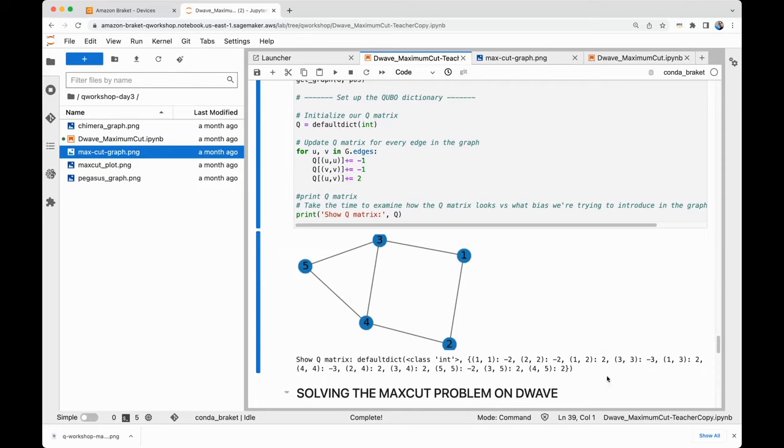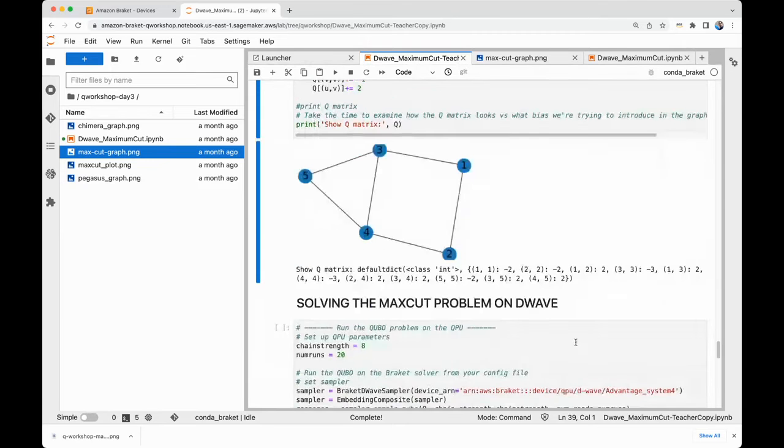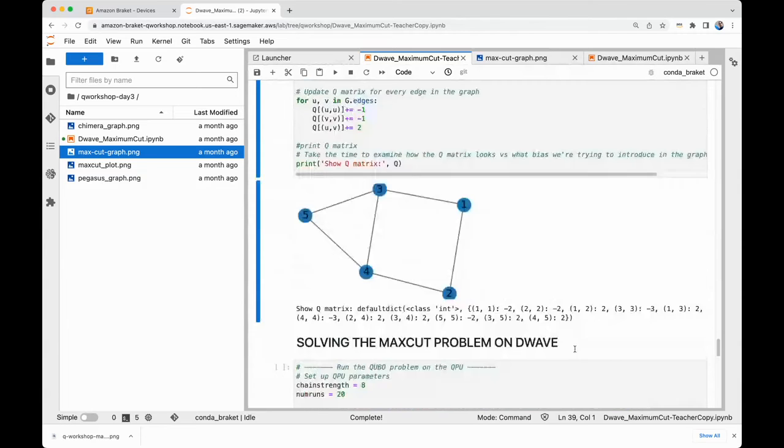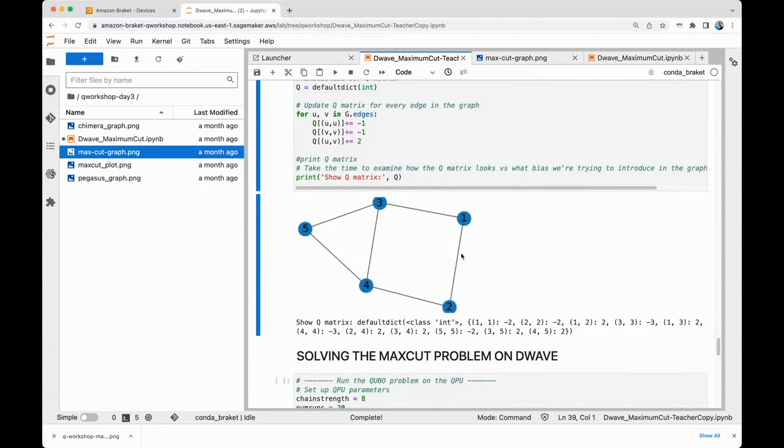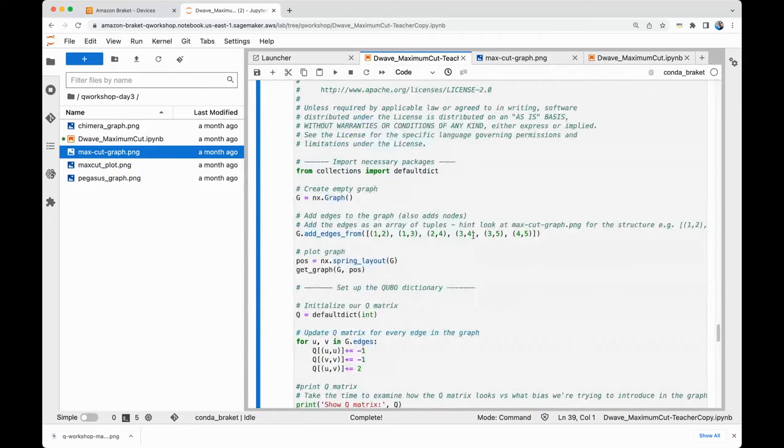So now what we've done is build up a system of penalizations to describe our graph. This is just another way of describing the graph, which just so happens to be compatible with this QUBO idea. Now with our Q matrix, the Q matrix just represents this graph in a slightly different way to doing it this way, for example.